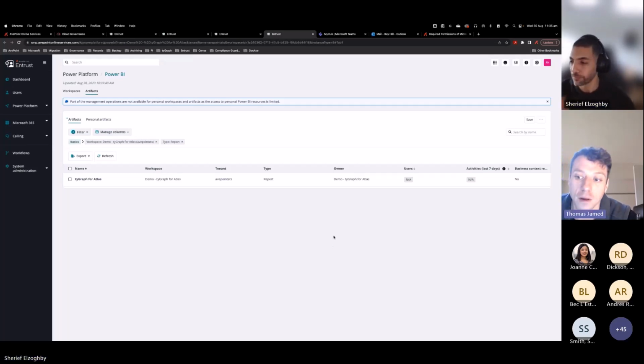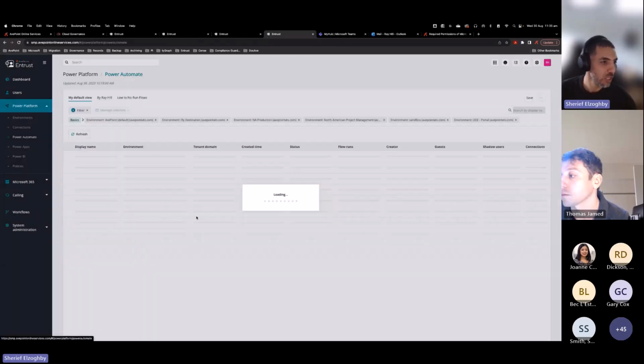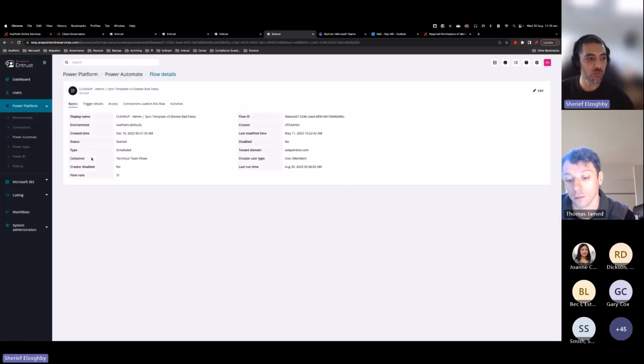Is there anything to actively monitor long-running flows, Sharif? I think this will be part of what you can see in the flows in here. So let me go to the flows to show you what I mean. So when we go to any of the flows, because running too long is not actually an error, that's the problem. It might be because I have a long list. When it actually fails, this is when you will be able to see that in the status in here. When you go to the flow, it will tell you that it's failed or in progress.